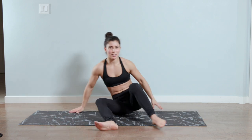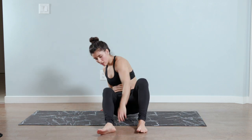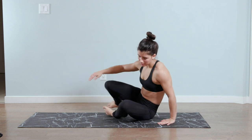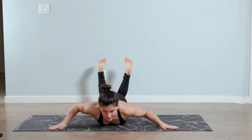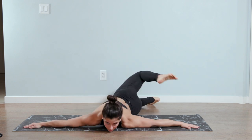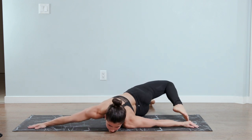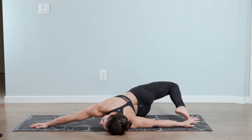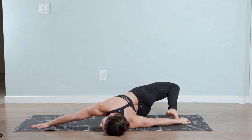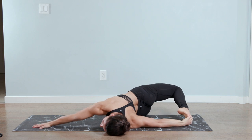Walking your hands up. Let's try and get a little bit of our back stretched out. Coming down onto our chest, looking forward. Let's put that foot over to the other side. You can drop your head to look in the opposite direction of that foot. You can grab that foot if you want to, pressing through the hand, creating tension there.